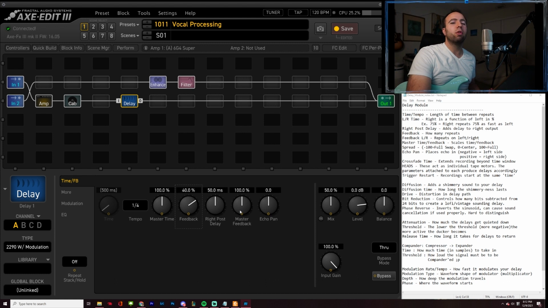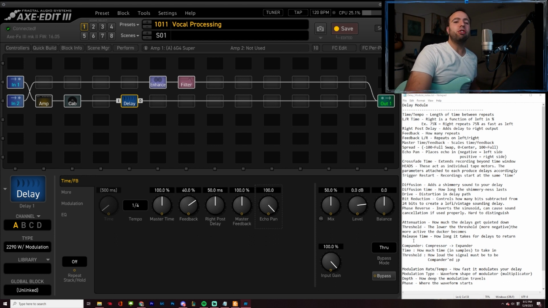And what overloading basically does is it starts to go over itself, and then it'll actually build up, and then you can adjust these knobs. I would do it definitely in real time, or using one of the pedals that the Axe Effects can use in order to modify that, because if you overload it, you're going to end up with a ton of feedback, which is the purpose of this, and it can start to get real loud, and you don't want that usually. It'll end up blowing out your speakers if you let it go for too long, or it'll just make your neighbors real hate you. And then echo pan.